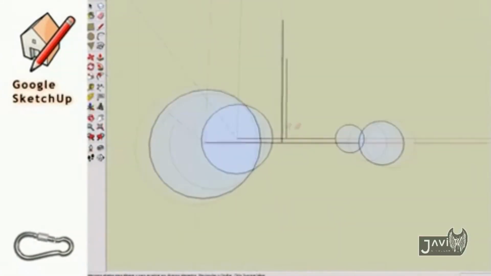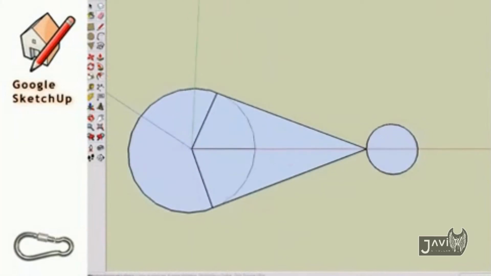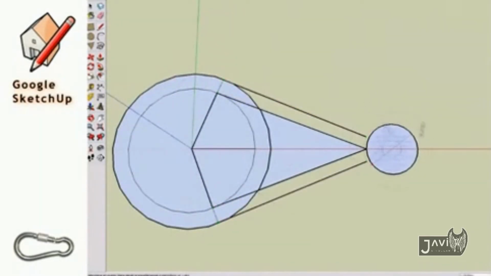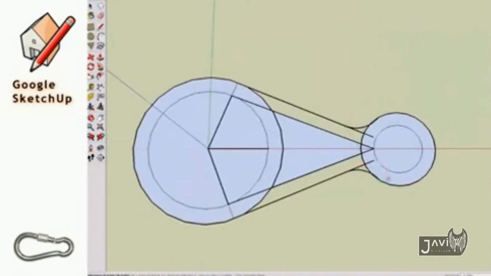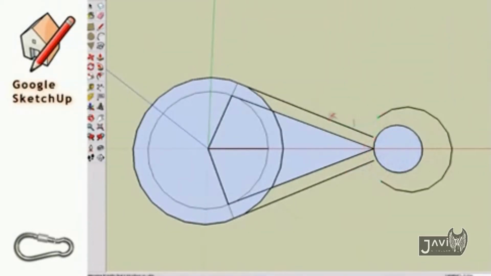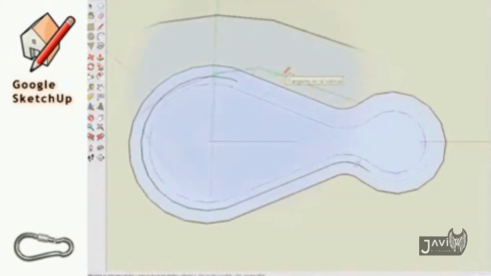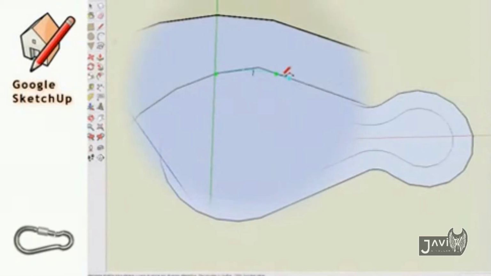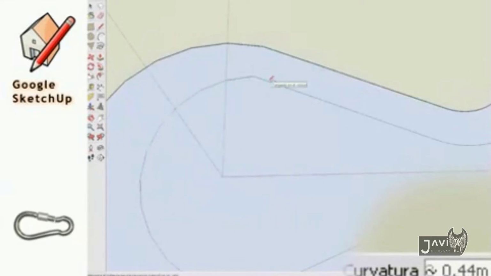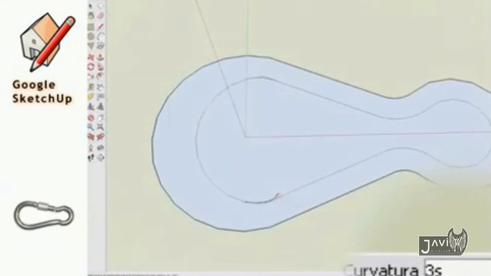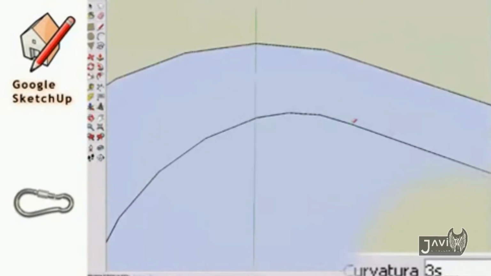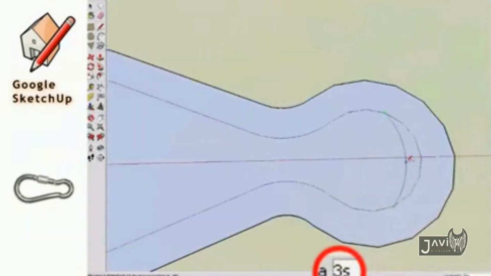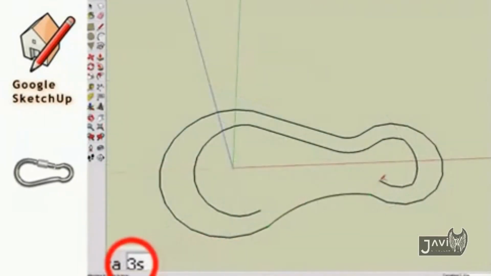Let's start creating its longitudinal outline, applying what we know about tangents to reach the most precise possible form. Remember that in Google SketchUp the Arc tool is set to 12 sides by default. If we want to change that number of sides while we are drawing it, we type the number of sides desired followed by the letter S, for sides. That number of sides is what's going to be shown in the Measurements toolbar, in the bottom right corner of the window.